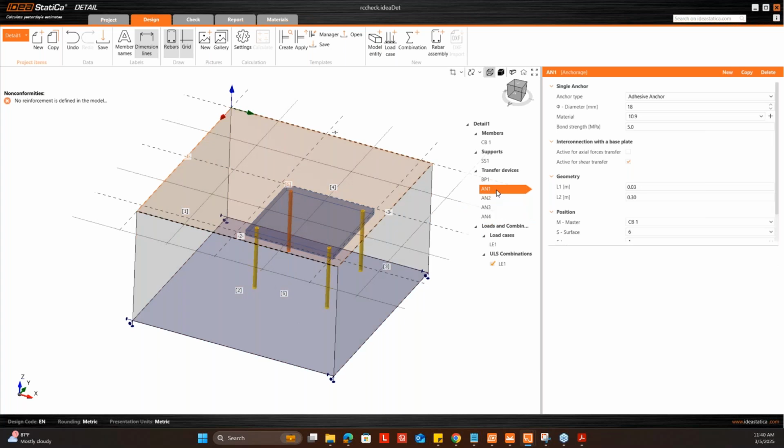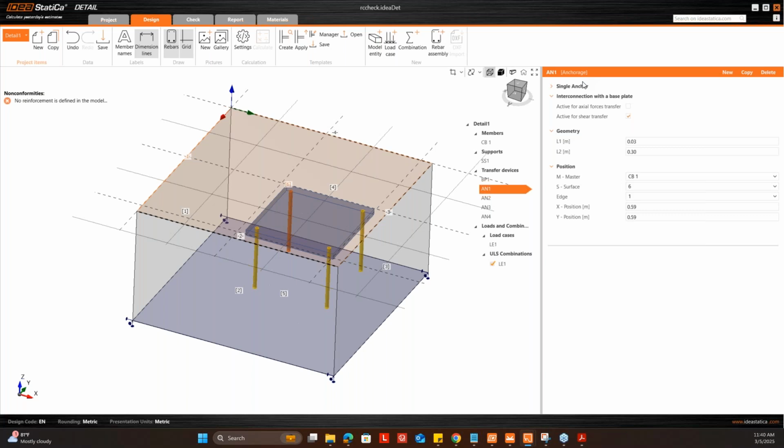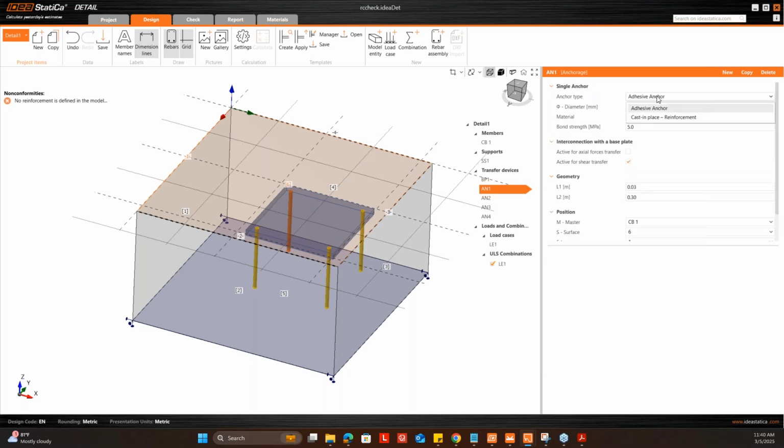Corresponding to each anchor, the diameter and the material are exported from the steel connection module. In the 3D detail module, we have two types of anchors which can be analyzed, which are adhesive anchors and cast in place anchors. If you're choosing the cast in place anchors, the capacity of the anchor will be automatically calculated based on the code.